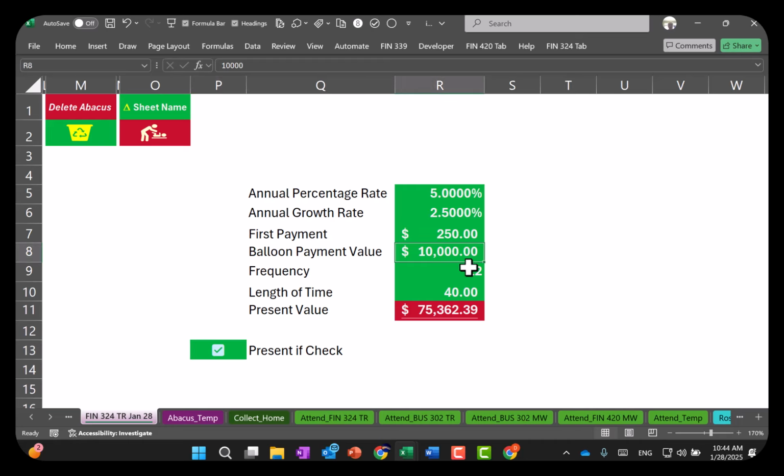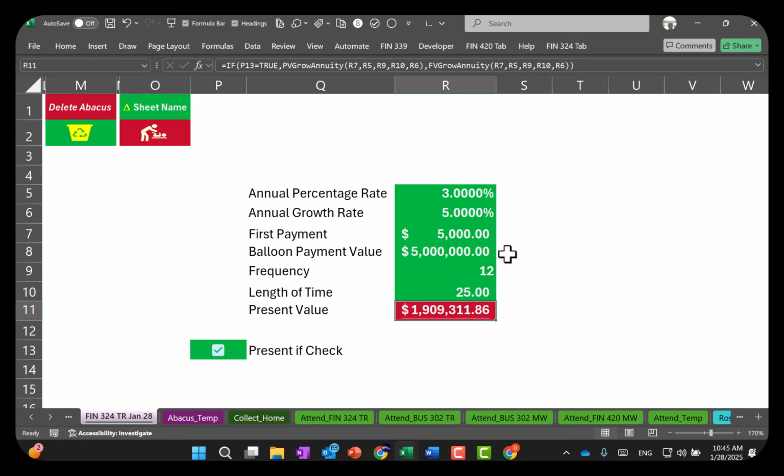I can earn 3%. My growth rate is 5. I want $5,000, 5 million for 25 years. Those are my requirements.